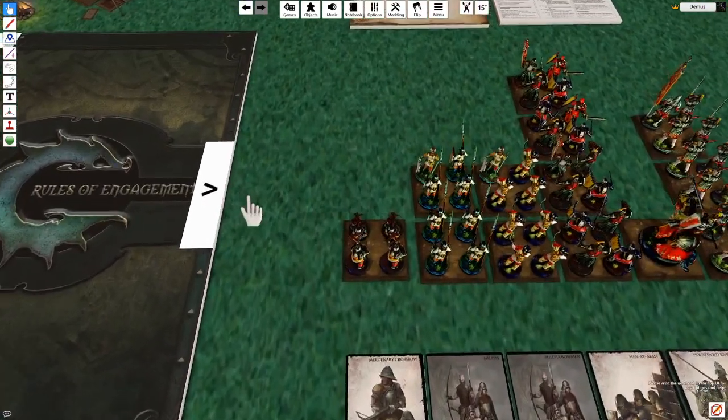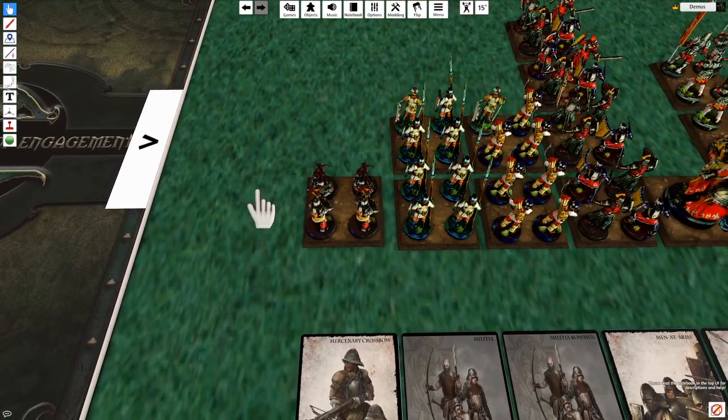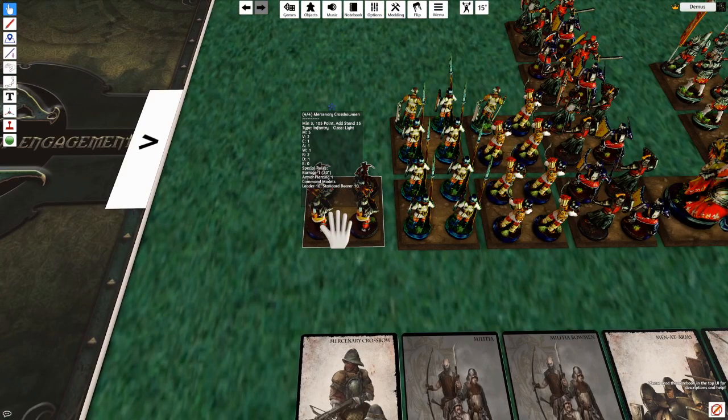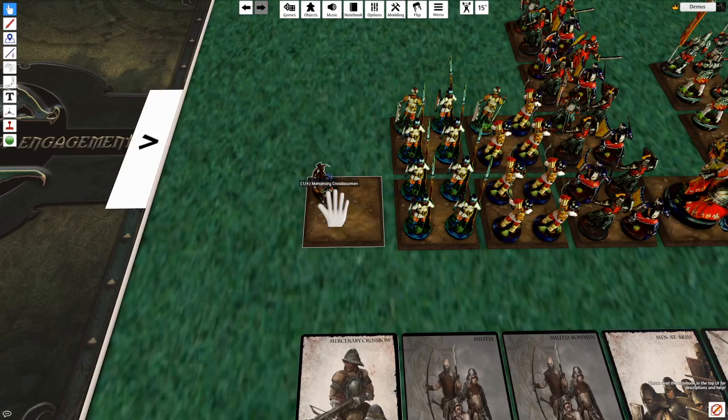Now, how do we take the models off, right? Well, as Chris said in one of his earlier videos, they have states. So if you hover over them and hit 1, 2, 3, 4, you see that you are removing and adding models to the stand that way. So that's how we take care of that problem.